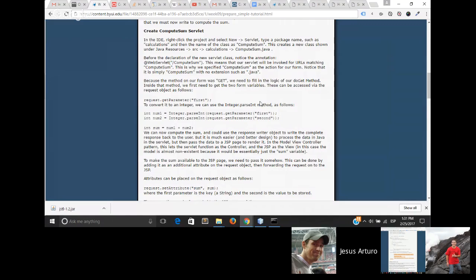This is why they specify ComputeServlet as the action of the form. Notice that it is simply ComputeSum and not an extension such as .java. Because the method of the form was get, we need to fill in the logic in the doGet method. Inside the method, we first need to get two form variables. This can be accessed via the request object. Okay, request get parameter.